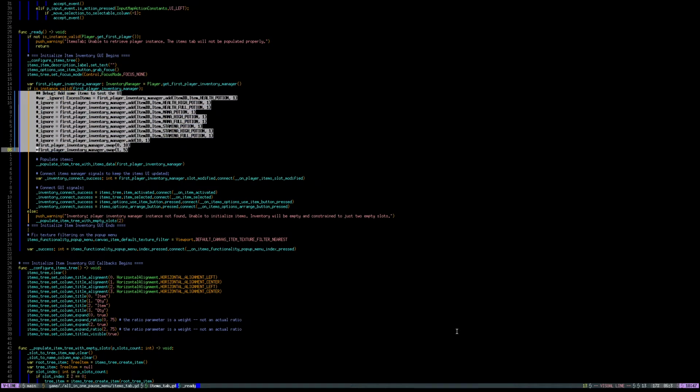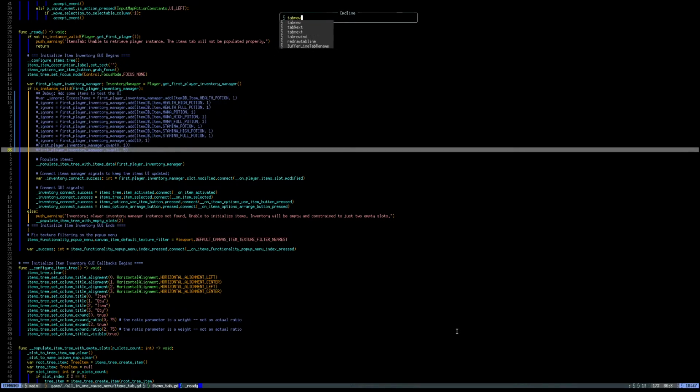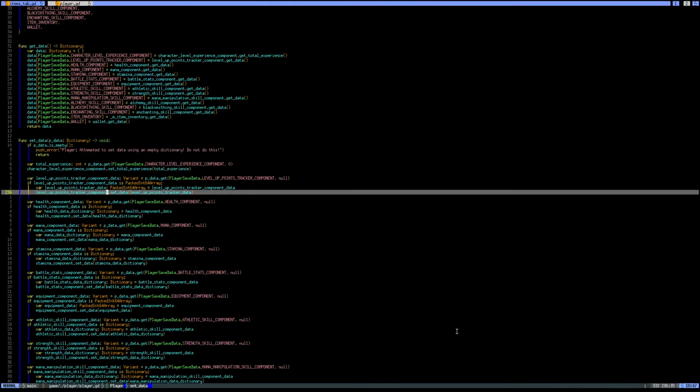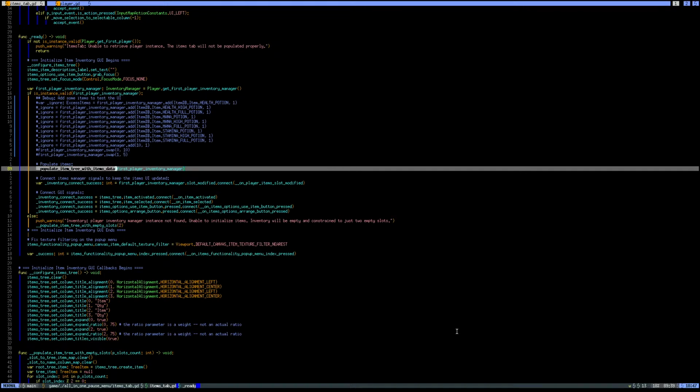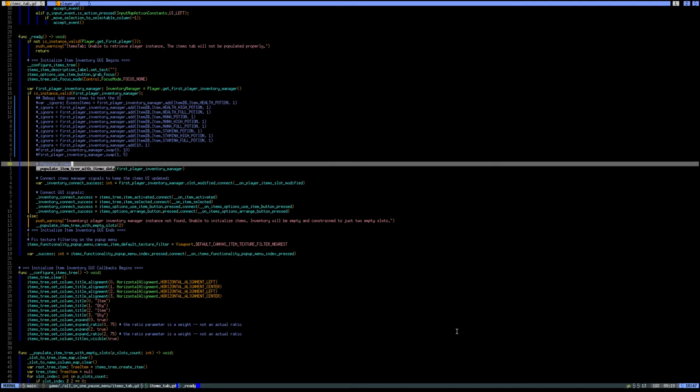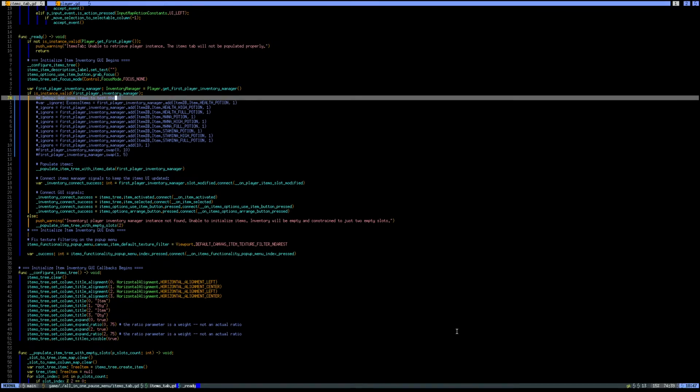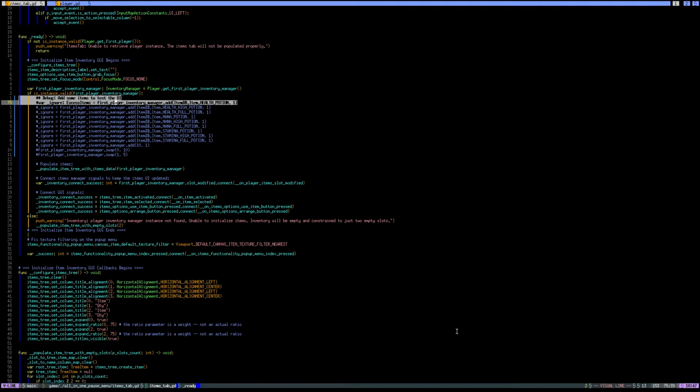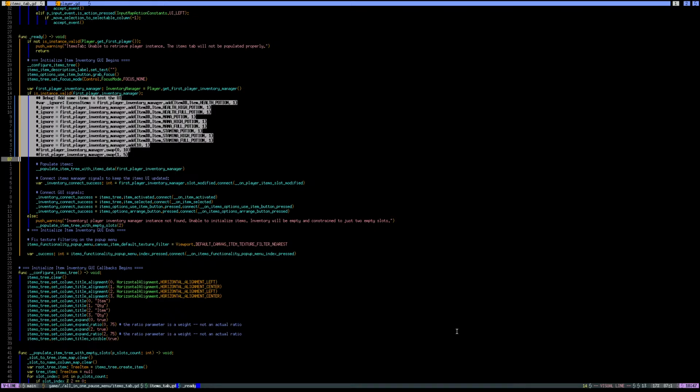What I'm going to do is remove this from here and then add it to the player data. Because we don't want this here. Although, no, I'm just gonna remove it entirely.